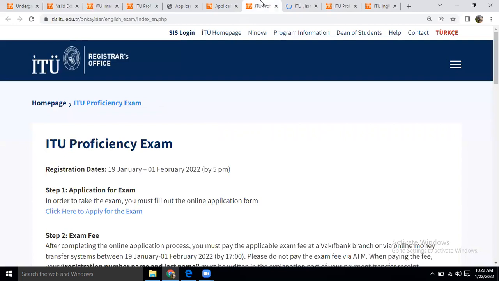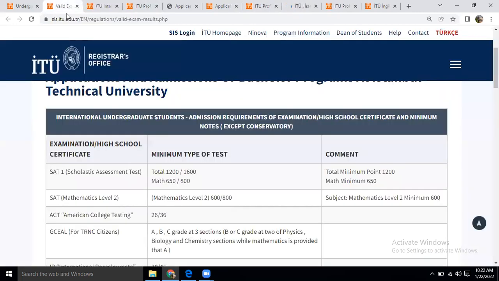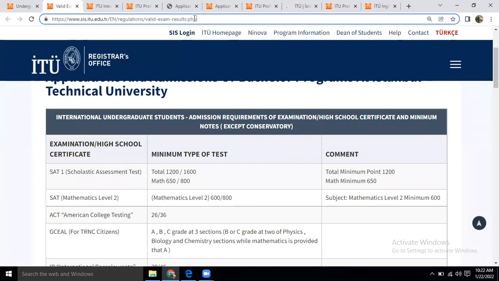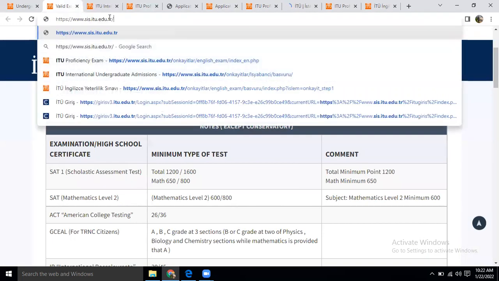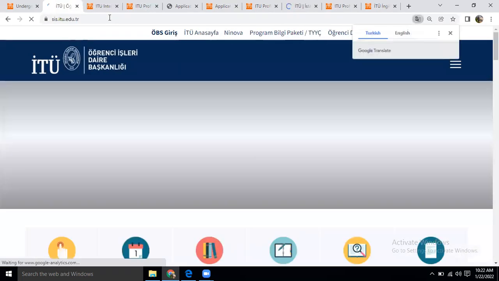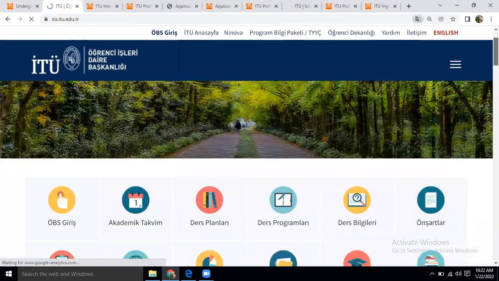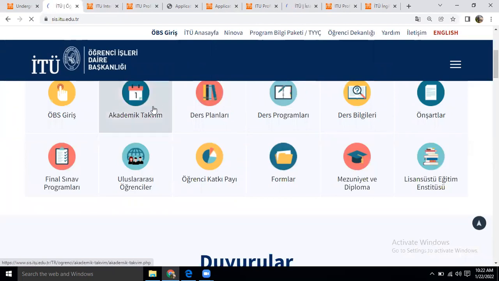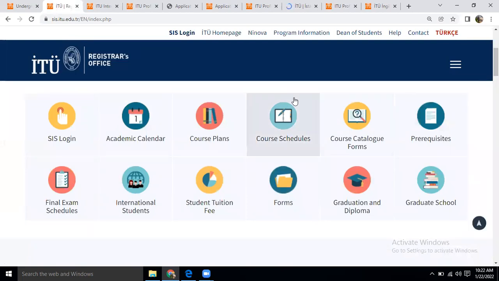If you want to read what kind of faculties are there in Istanbul Technical University, or the department you want to choose, or for example, if you are dealing with a program, what the course outline for the program will be, these are very easy things to access. For example, if I show one of the related pages, you can see that these are very easy. From the academic calendar you can access, or from foreign students there is a separate portal for them. You can easily read information about them. You can see course plans, and tuition fees can be accessed.